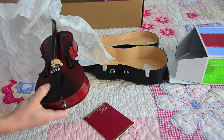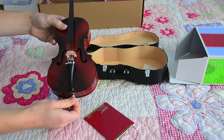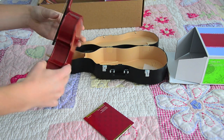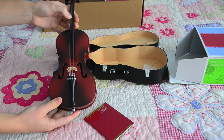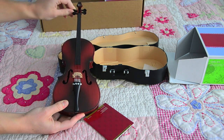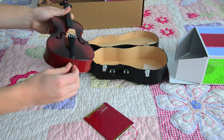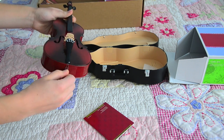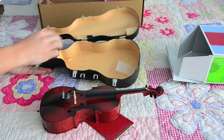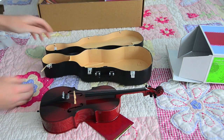This is so pretty. Here's the cello. It is plastic but it looks very real. It's really sturdy. The violin feels a little bit fragile, but this one, the strings are just super tight and really sturdy. You can turn the pegs, and it doesn't actually play, but it has the little peg thing on the bottom. I don't play cello, so I don't know the actual term, sorry if I got it wrong. On the inside of the case, it has these ribbons to keep the cello in place.